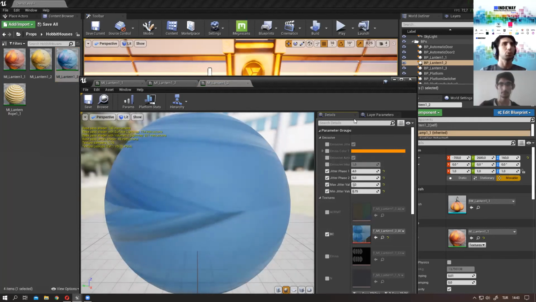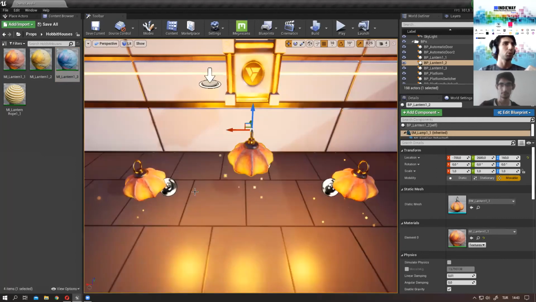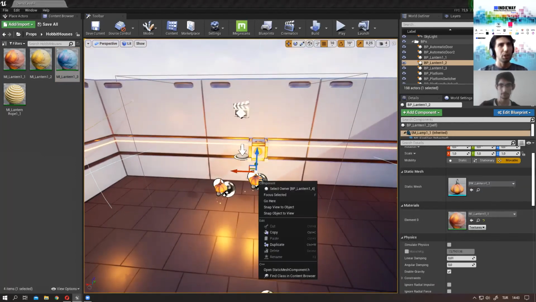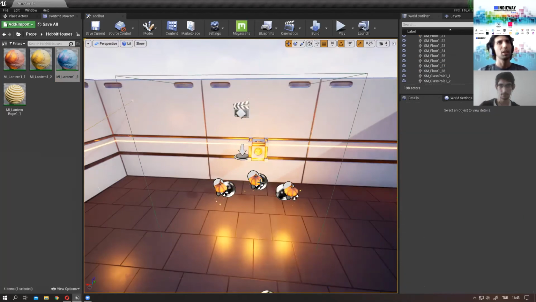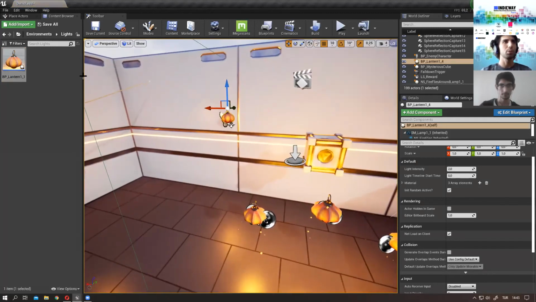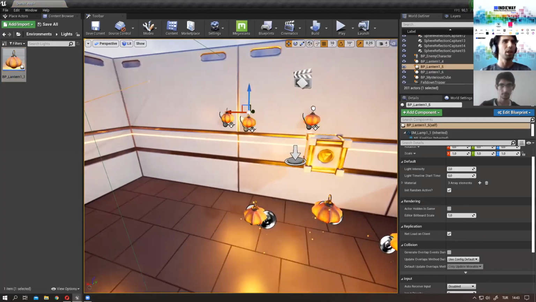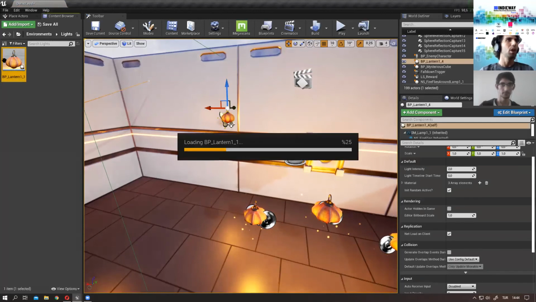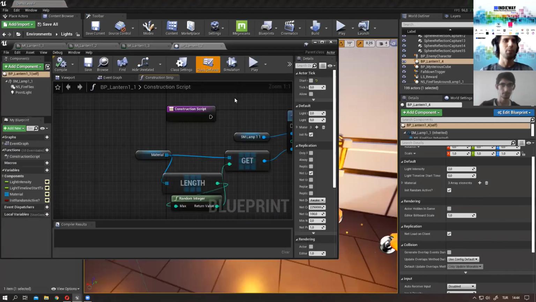And there will be a unique instance when these colors are entered. This is a different material, and with the help of blueprints, we can assign the properties to the platform. Now you can see blueprint is off. When I click here, the fixed red color will be seen here, and there are constant lights.